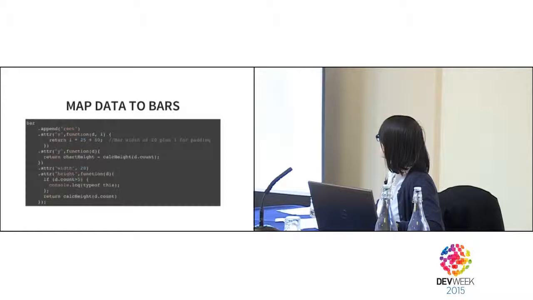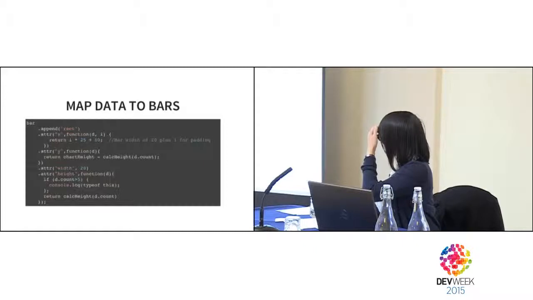So here we're setting the XY position according to D. Now D is being returned by this data function. That's not very clear, but that's just how D3 is. Width is like, let's make all the bars 20 pixels wide, and the height, we're looking at the D value. Then we're returning the height. So we have a function called calcHeight, which calculates the height depending on the data variable.